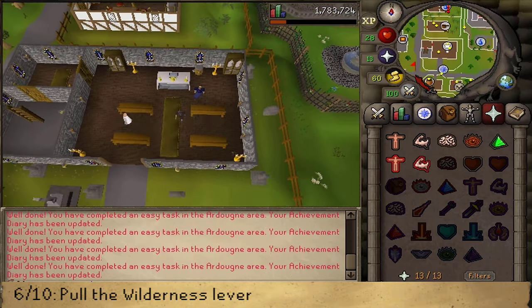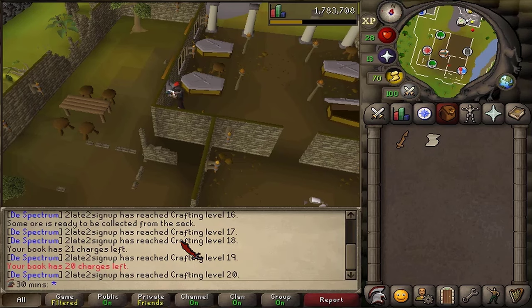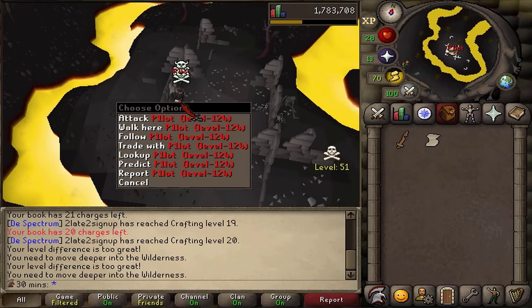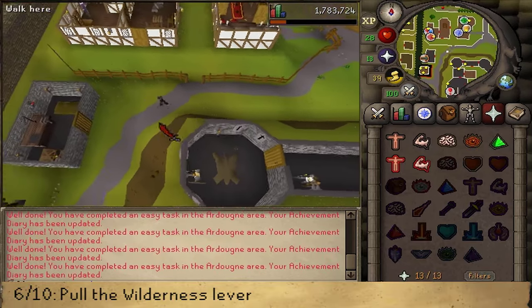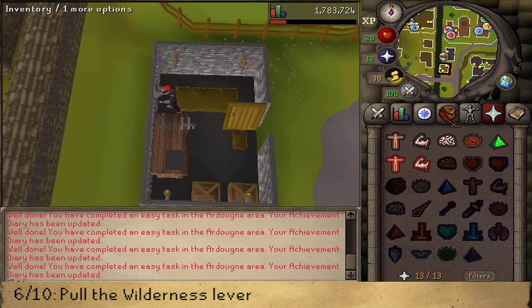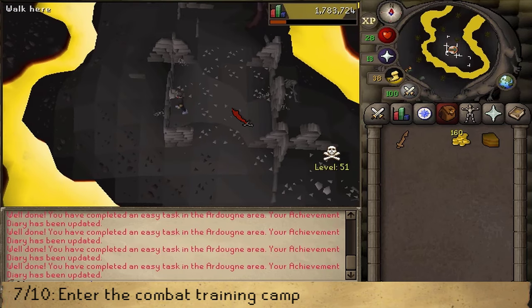Next, go west and let's enter the wilderness. Once again, I do not suggest you be on a high risk world. Go northwest of the East Ardougne Castle to the teleport sign. Pull the lever. And once you are in the wilderness, immediately teleport back. Those are the tasks of East Ardougne done.